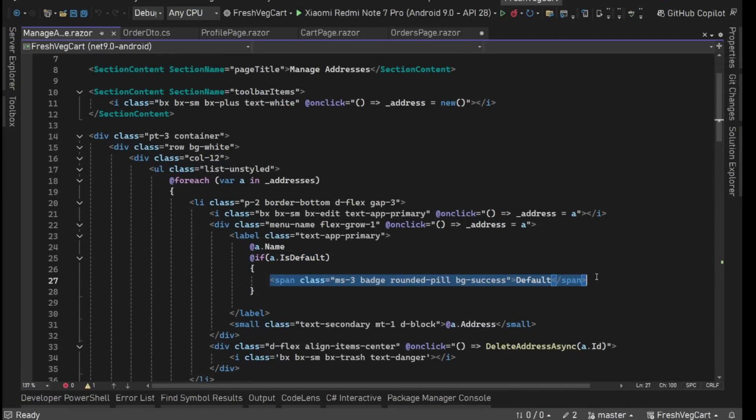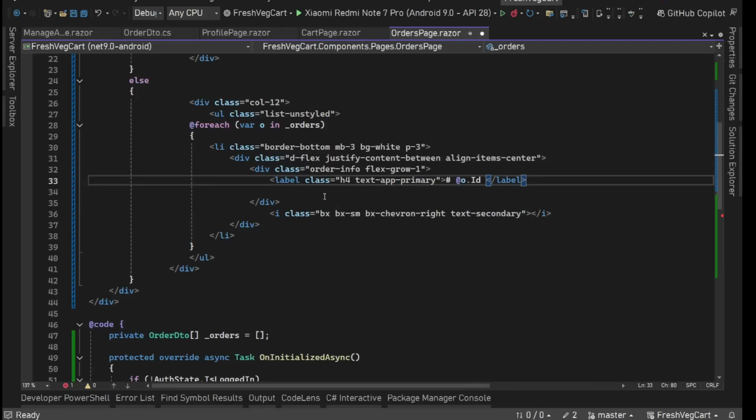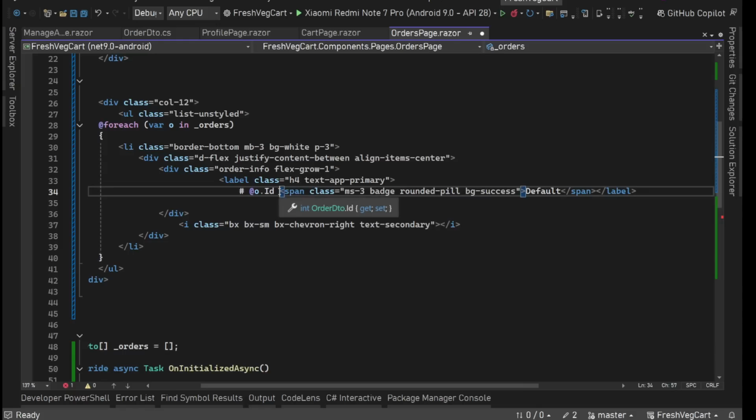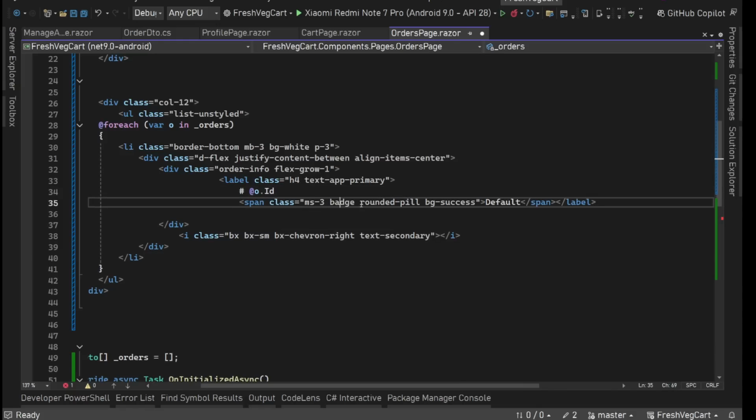We'll simply copy this span here. After this label we are going to have this span, ms-3 badge rounded-pill bg. Now this success, these are those classes which I just added. So here we'll say o.StatusColorClass. Okay, and then here we can simply say @o.Status. The status text is also going to be shown here.